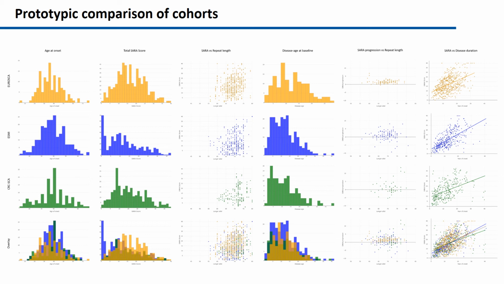To address the disease progression, we used the attribute workbench to calculate the slope delta SARA divided by delta t for each patient and depicted it versus the repeat length. Obviously, none of these analyses or plots are novel. However, the integration of data, matching of data pairs, selection and normalization is not trivial and time-consuming when carried out manually. In contrast, it took only a few minutes with the visualization tool we present here.